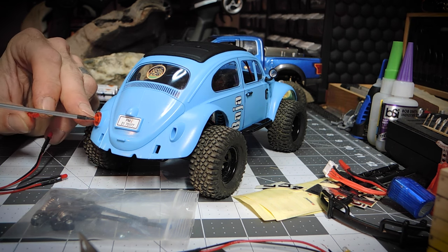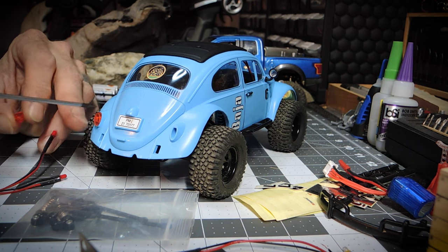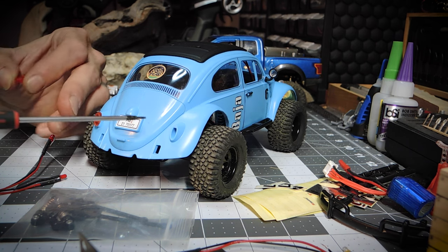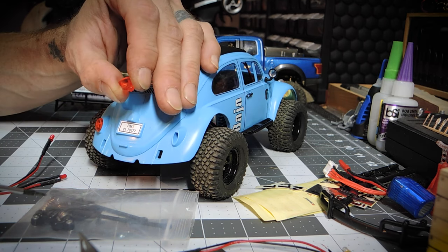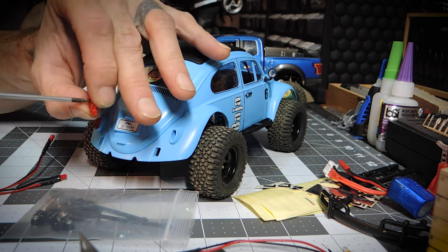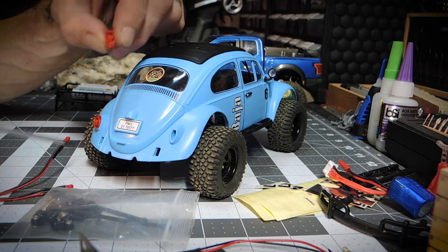I obviously wanted to be able to fit an LED in here and still have everything look the same, and not just have an LED poking out. I wanted to check and see if I could use white. I wanted to see if the red was dark enough that I wouldn't have to dip or anything along those lines, or not have to order new ones.